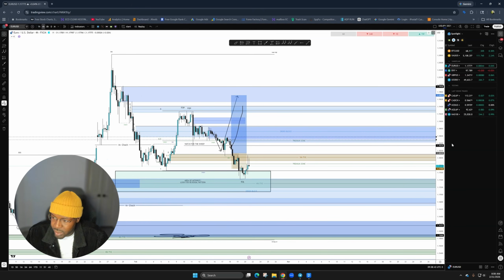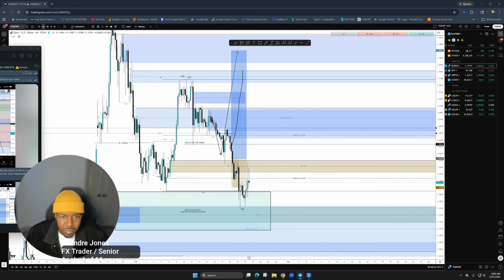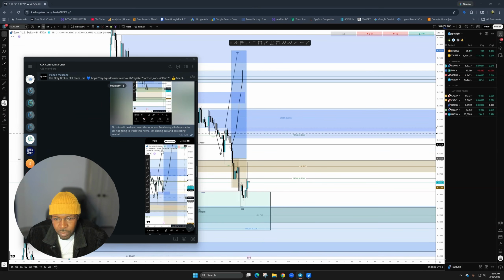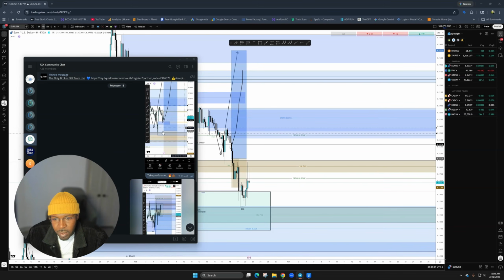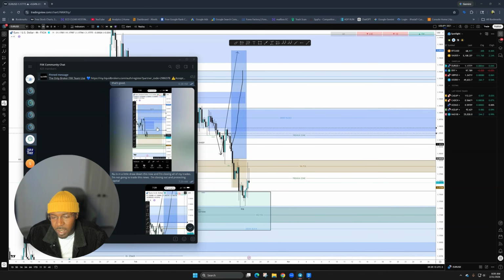EURUSD. This one, we actually took a trade here. This was our original entry, and we ended up closing out of that trade around here. Again, if you're not in the chat room, you're completely missing out on the update. So here is the chat room right here, and here is the update that I gave on EURUSD, right here at 7:30 on February 18th. Price action was around here, right around here, and I said take profit on EURUSD. So we ended up closing out on this before it actually retraced and went back to the stop loss. Again, if you're not in the chat room, you're not going to get these updates.